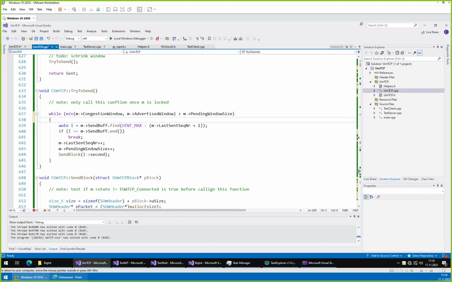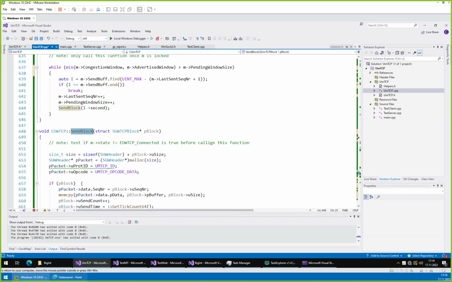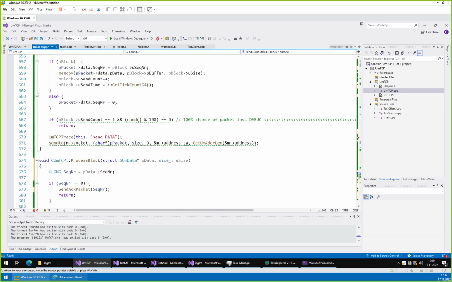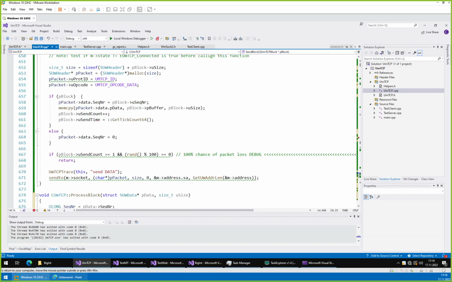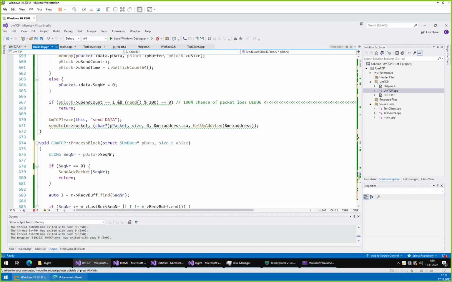Okay, yeah, and as long as we can send, then we will be sending and just always taking. Wait, is that correct? Yeah, because we use the last sequence number. That helps. That simplifies things significantly. Yep. Okay, try send is, I think, quite well done. So we have the send block where we have our trace, we have our synthetic packet loss.